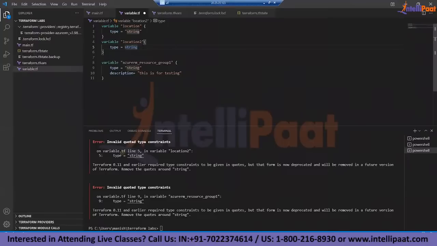So yeah, let's do it. Initialize. It is going to initialize now. Yeah, that's done. Then let's type Terraform plan. Let's clear this first. It is going to generate any issues that are there, or any information, for us. It is going to tell us you are going to create 2 resource groups. So yeah, it is telling us Intellipaat resource group 23 and then Terraform role check are going to be created. So yeah, okay, let's create it. Terraform validate we can use as well to validate our template. Is it working or not? It's working.